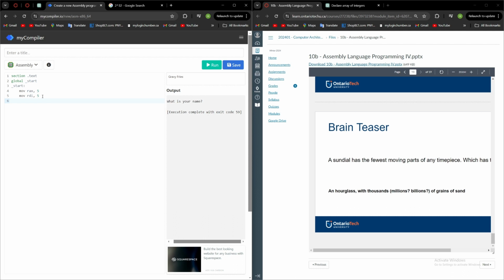Now if I want to add, instead of here doing add rax and RDI, what I'm going to do is make a function that adds these 2. So what I'm going to say is call addition. That's what I'm going to call my function. I'm going to call it addition. So here I'll do addition. All right. So in here, obviously I have to pass this function these values. Okay, how do I pass them?